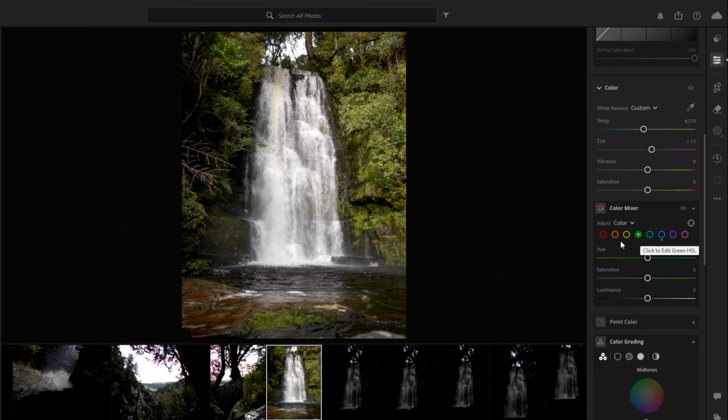So I'm going to grab the green option in the color mixture here, and I'm going to look at what hue I want it to be. See, you can change significantly the hues there. You can go all the way towards the yellow side of things. You can go towards the more aggressive greeny teal side of things. I'm just going to lower it a bit to be more of that yellowy color, and then we're also going to pull that saturation up quite a bit. Not all the way, but halfway, just to make that pop.